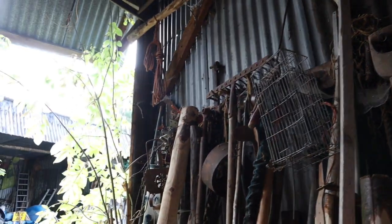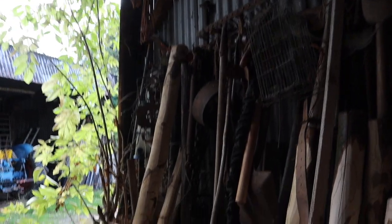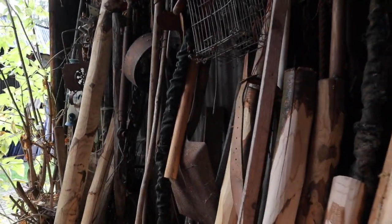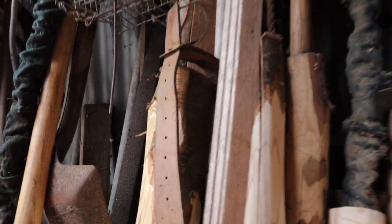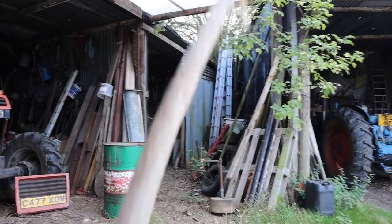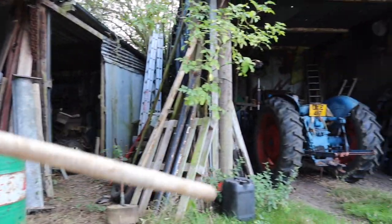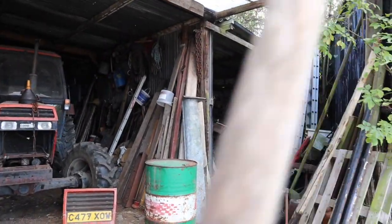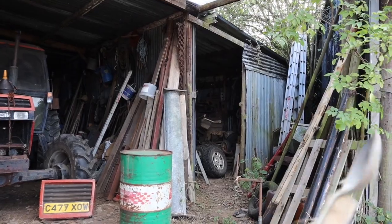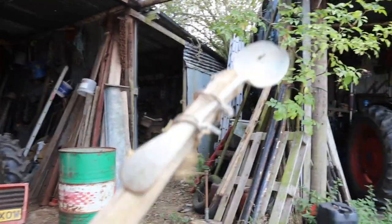There's something here. Now where have I put it? There it is. Now Colin told me what this is for. It makes me smile. Now I'm going to take you outside so you can see it better. Now then, you'd think it's an old stick. Just an old plain Jane stick. But on the end of it, it's a spoon.